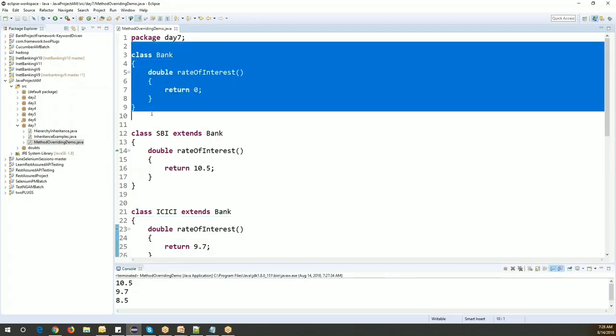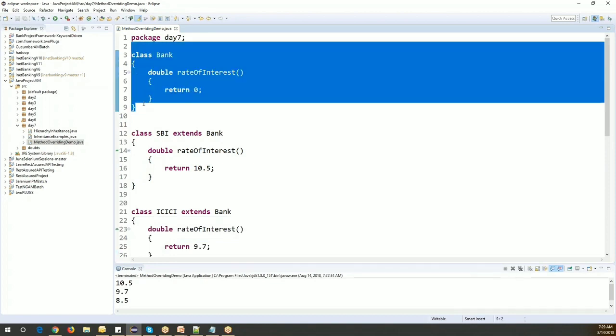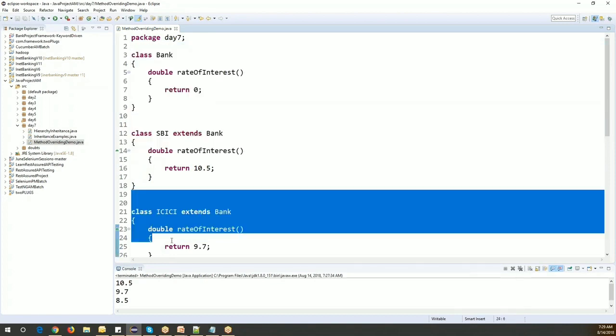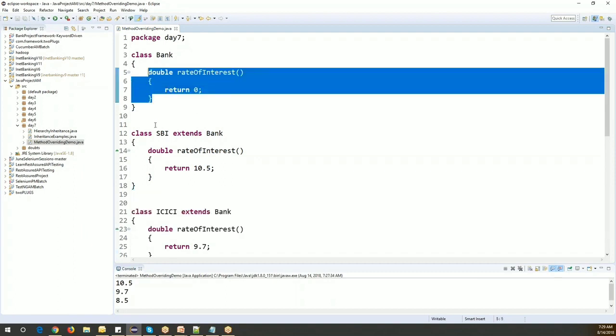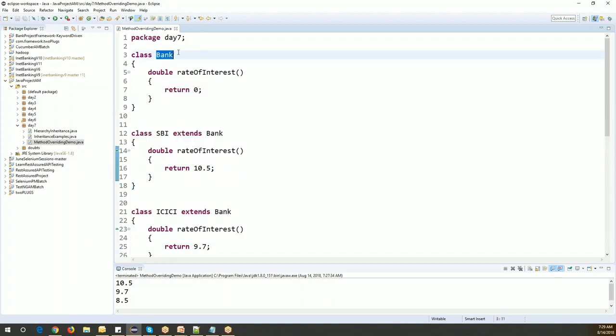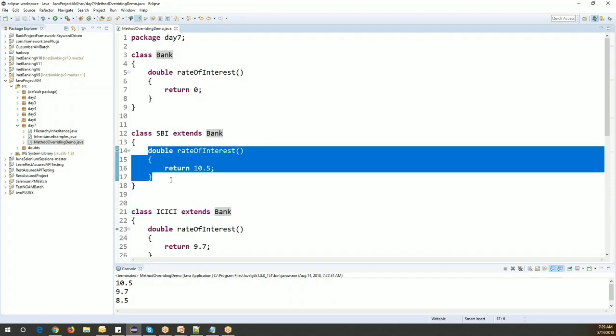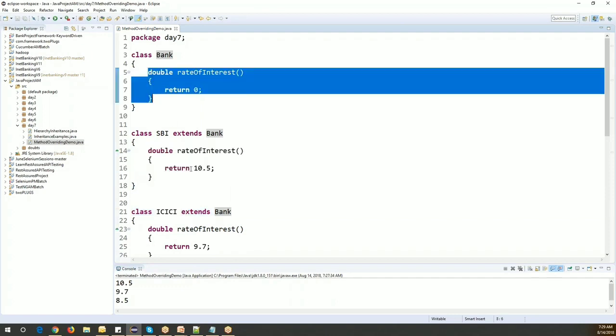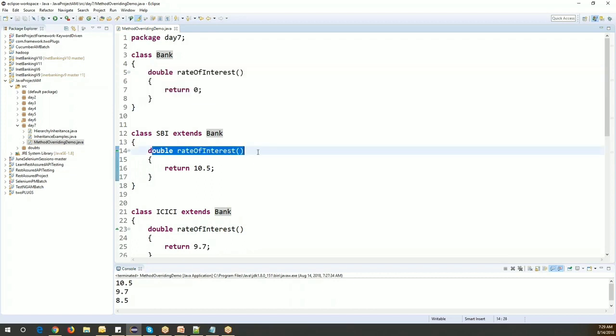We haven't used this class directly anywhere, but this parent class is a base for every child class. Suppose tomorrow I add some other method here, that also belongs to every child, because all the banks are the same, and functionality is also the same, but a little different. For example, the rate of interest is different, but the method is the same.